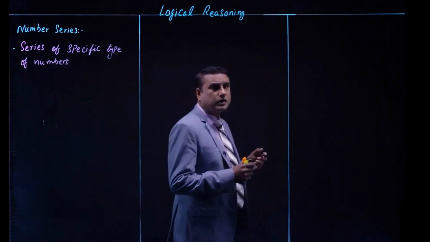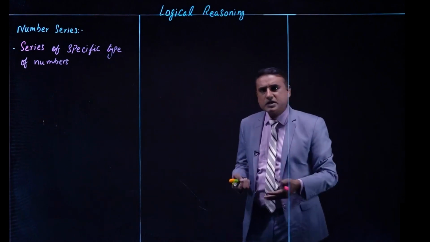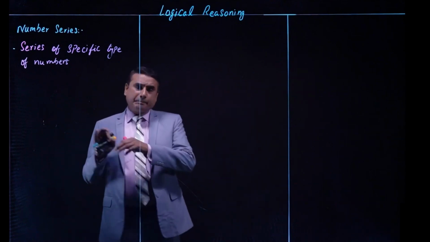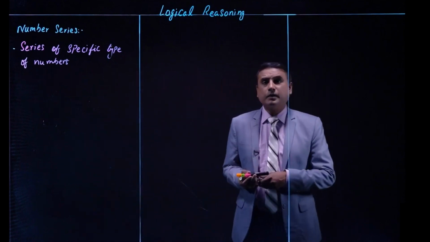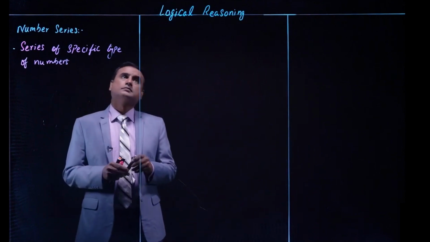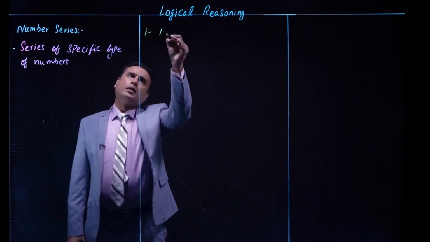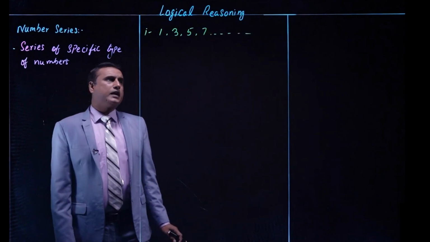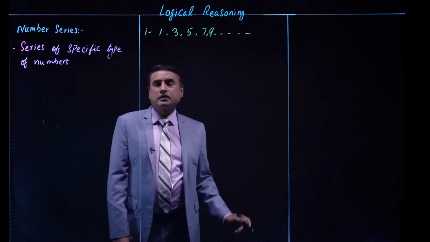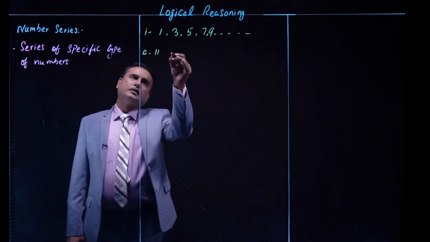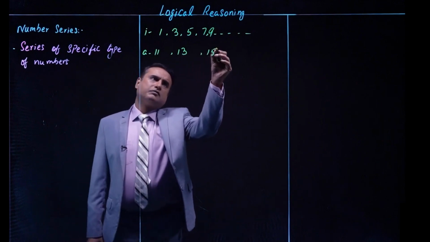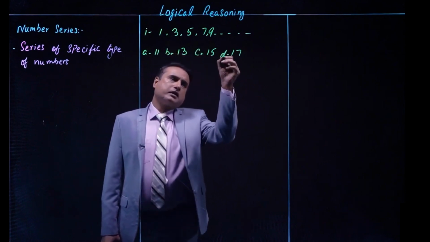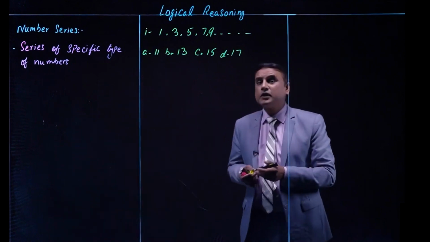Now in metric and in O levels you have heard about different types of numbers: natural numbers, integers, whole numbers, etc. You have heard about them. पहला क्वेश्चन ही आपका ये बनेगा कि ऐसी कोई सीरीज आपसे पूछी जाएगी. For example, if I write down a question 1, 3, 5, 7, and then even we can add one more, 9, and I give you the options 11, 13, 15, and 17. That will be your option beta, that is Charlie, and that is delta. Now you know that it is a series of odd numbers.